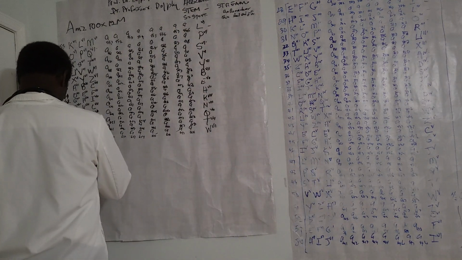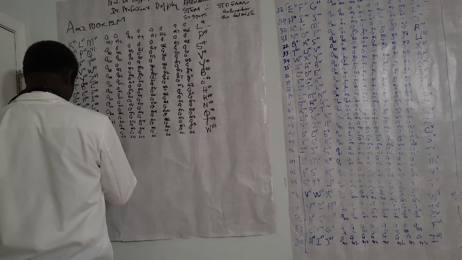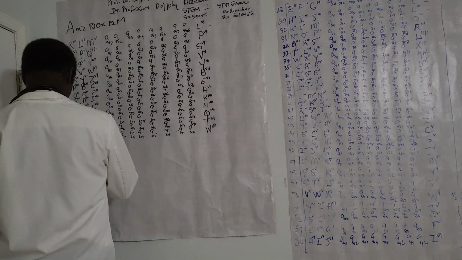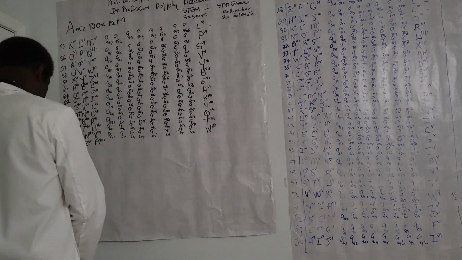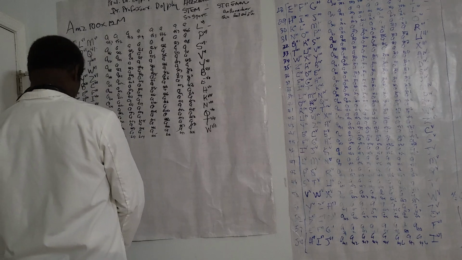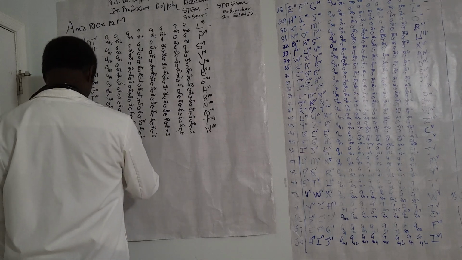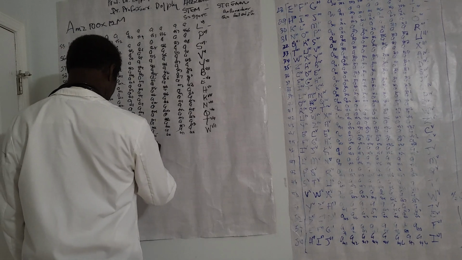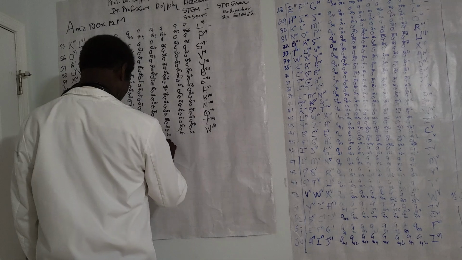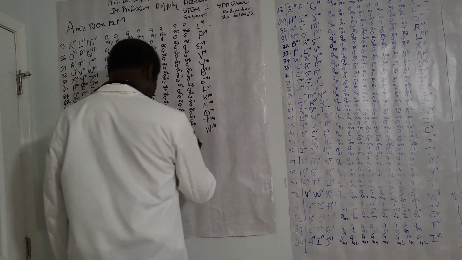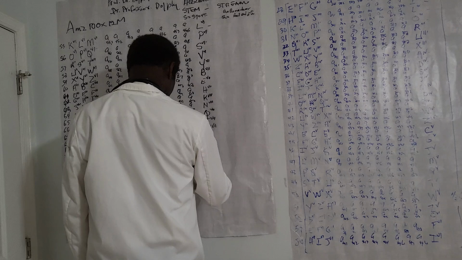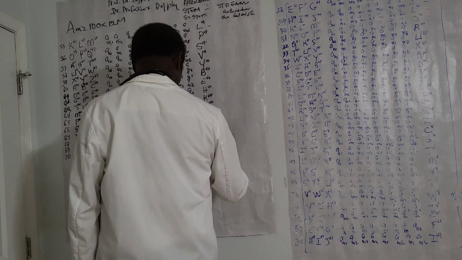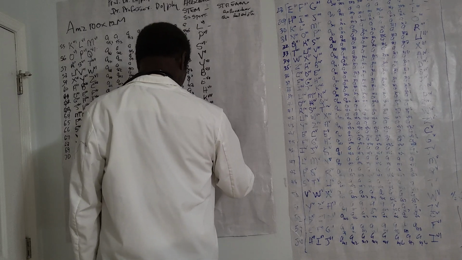So I have now Y, Z, A, V to I, V to I, V to I. And so I have now A68.1, A68.2, A68.3, A68.4, A68.5, A68.6, A68.7, A68.8, and Z V.